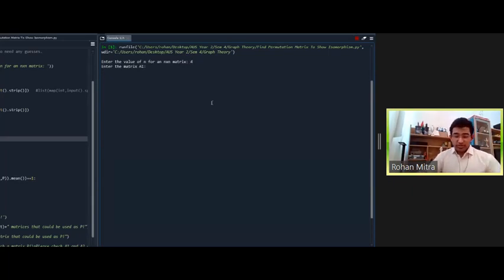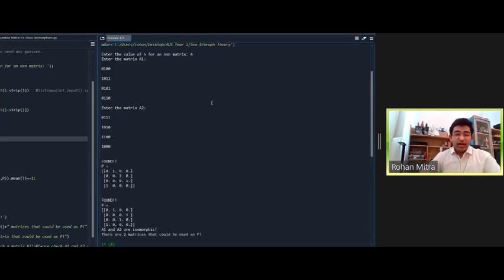Now I entered the matrix A1. For simplicity's sake, I didn't require them to put spaces. So that's the first row of A1, second row of A1, third row of A1, and the last row of A1. Then A2, note I'm just copying this from the slide. I'm not changing anything. It's exactly like you would have normally computed it. And the last row here, and I hit enter, and look at that.